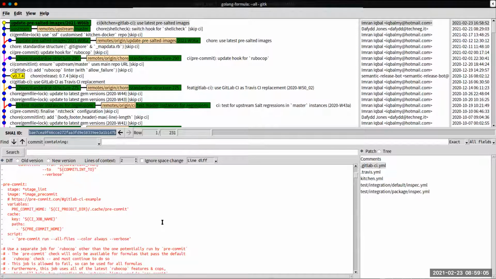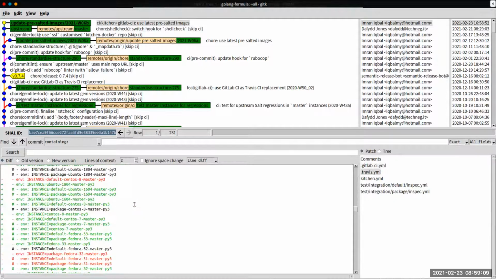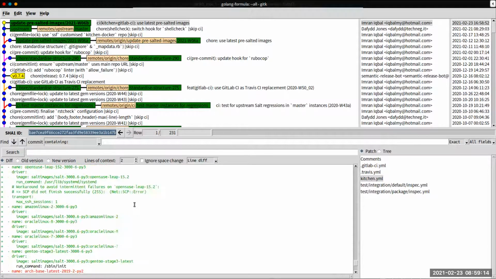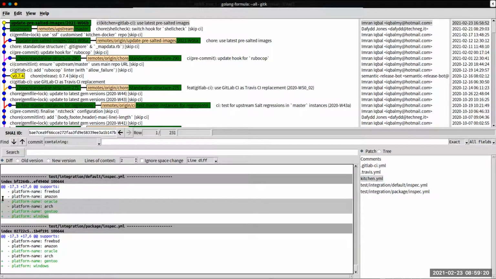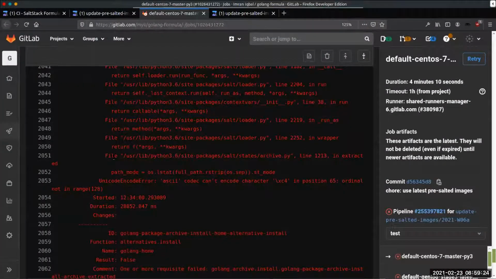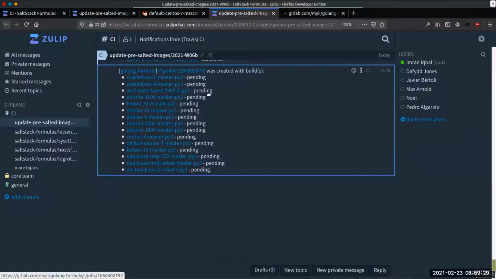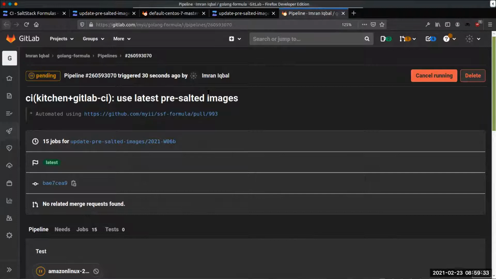This is the commit, and that's Zuloop's noise in the back, if you heard that. That's actually saying what's taken place, that it's started a pipeline. So it's pushed through basically what we just said as the new suites, and it's upgraded the inspec files as well to make sure that it's testing across all the platforms, because before we weren't using these more recent platforms. If we go over here to Zuloop now over this side, we'll see at the bottom, the pipeline's been created. Just going to make sure this all passes.